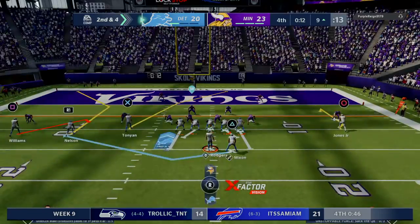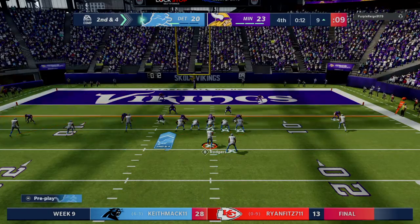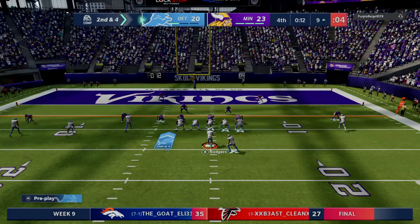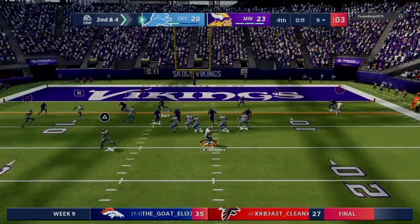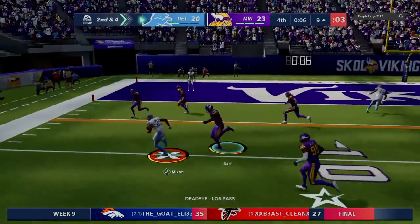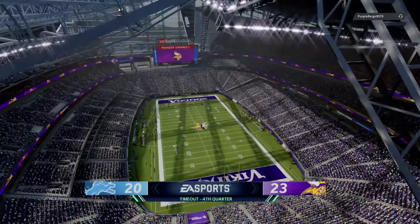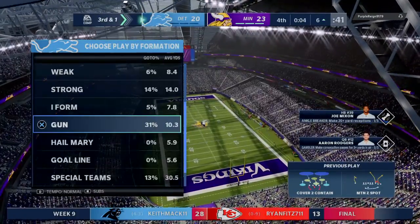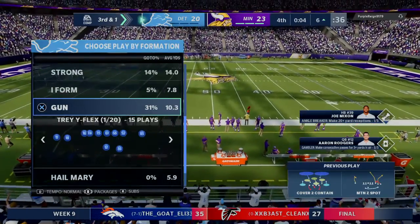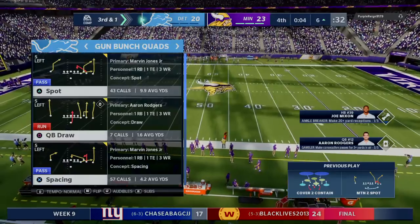This is a 2nd and 4, ball at the 9. Rodgers to throw. He gets this in the hands of Mixon. And tackled down after a gain of 3. Leaves him with 1 yard to go on 3rd down. And with 4 seconds remaining, they will call the timeout. So just enough of a cushion there to bring on the field goal unit and try to send this one to the extra session.